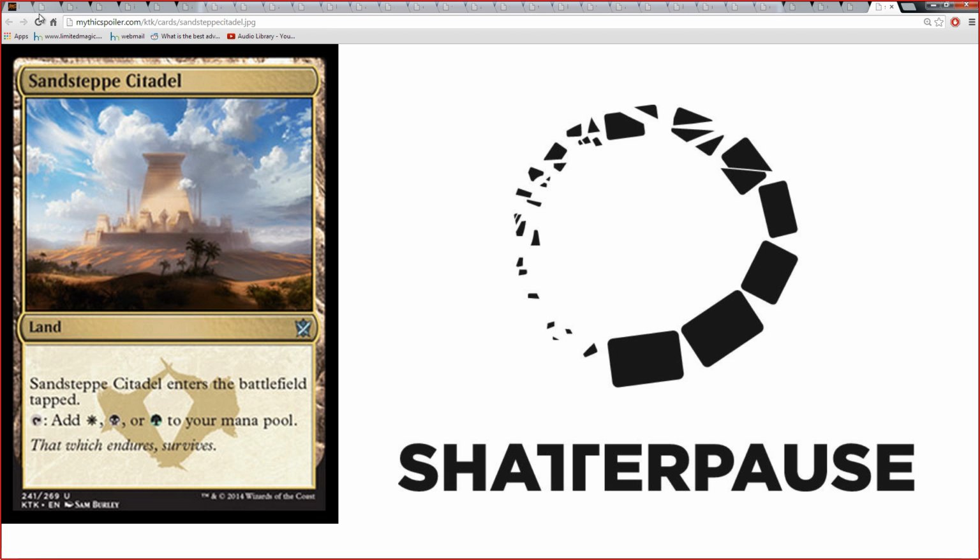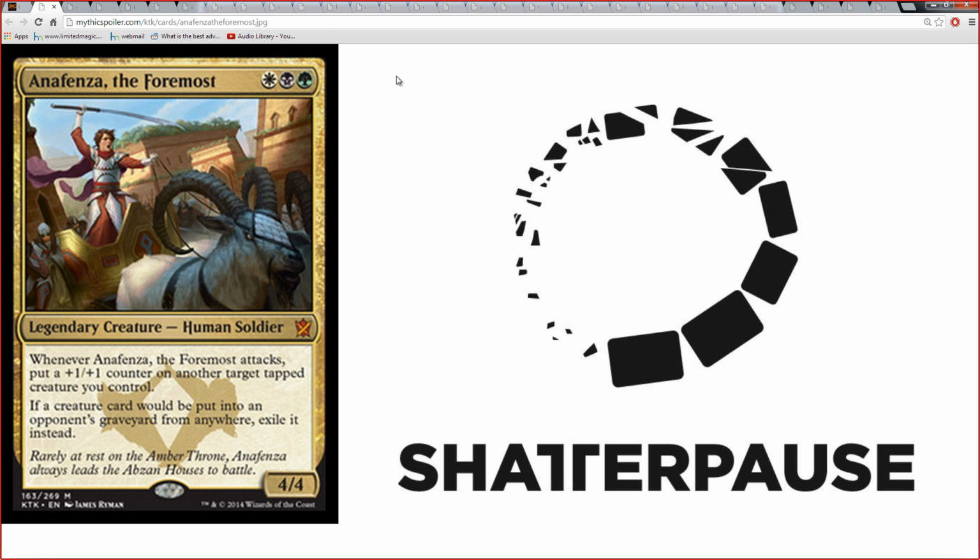So that wraps up our Abzan. I think Anafenza would be proud of our analysis of her guild. I think it's a very strong set of colors. She looks proud. She does look very proud. Okay, so I guess we'll see everybody in the next set, what I think is Jeskai. All right.